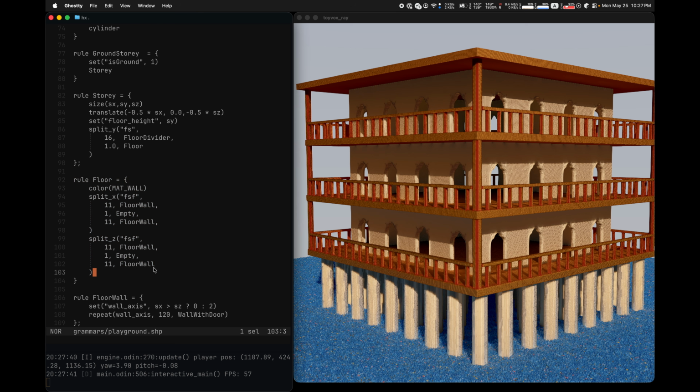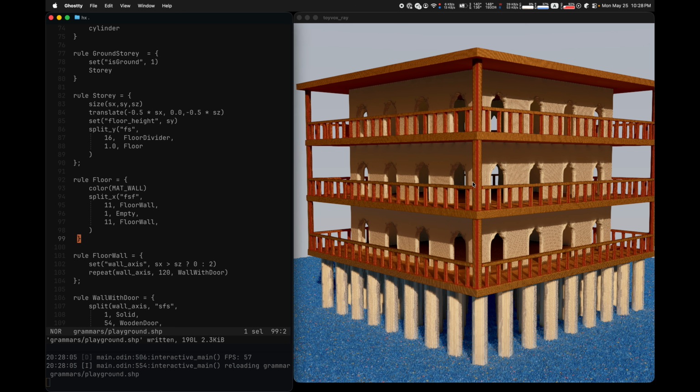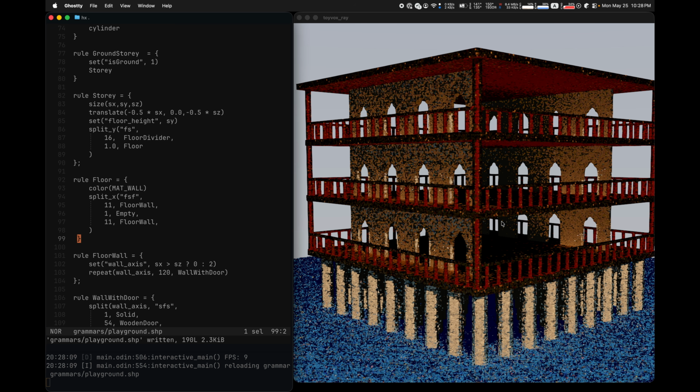For the floor part, we are doing two splits, one on X, one on Z, because as it is defined right now, we can only split one axis at a time, right? So if I were to delete this, we will see that two walls will disappear.